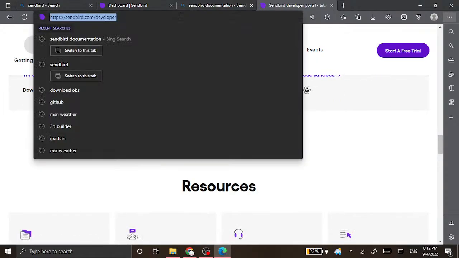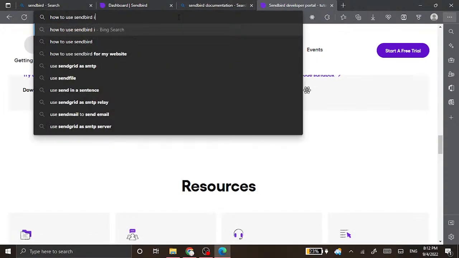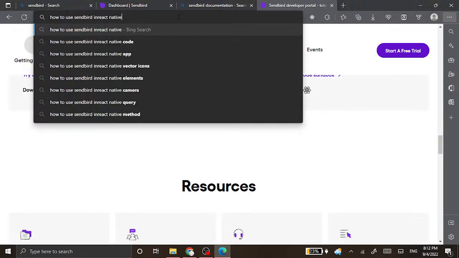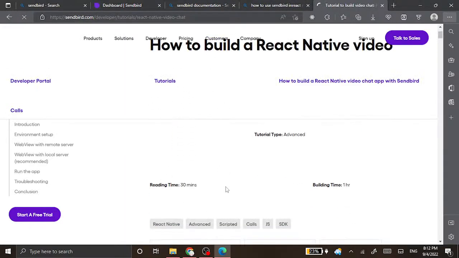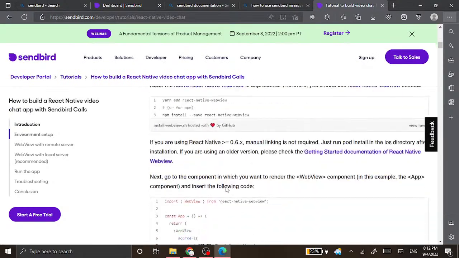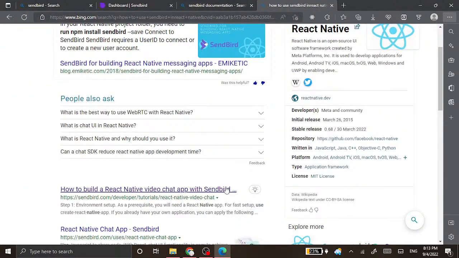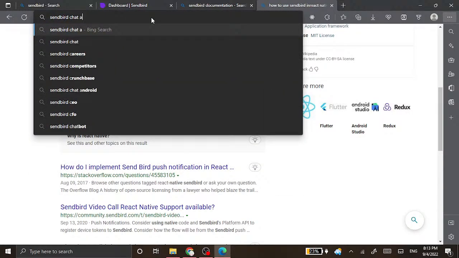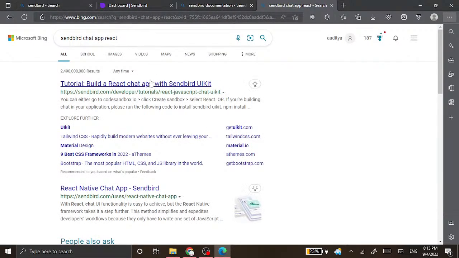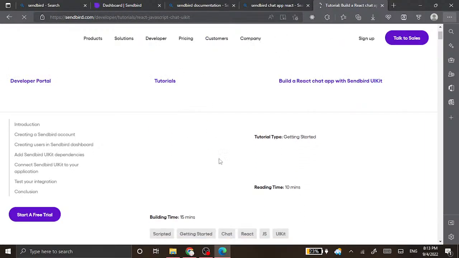So we'll be seeing how to use Sendbird in React. We'll be copying some code. Chat app. So what you really need to do is Sendbird chat app React. Perfect. This is the documentation I'm looking for. I'll add this in the description.